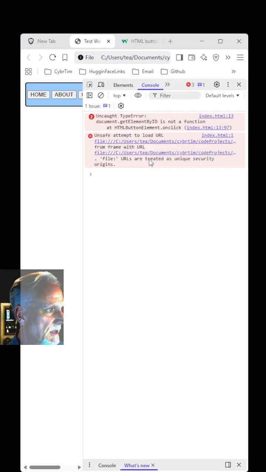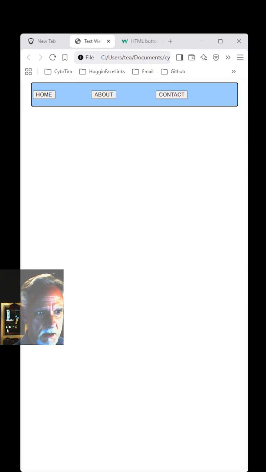Oh, document get element by ID is not a function. Okay, so my syntax is wrong. My syntax is wrong on my JavaScript.